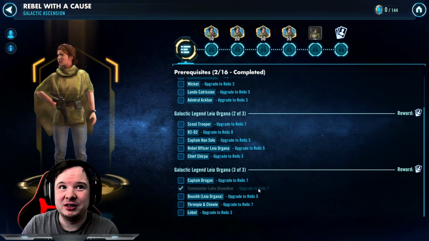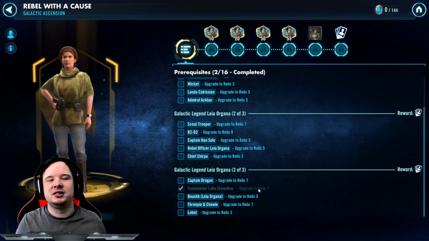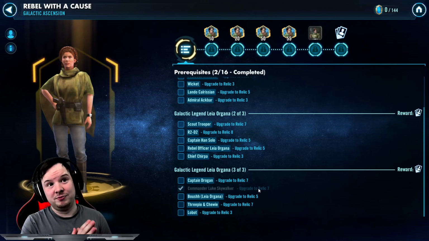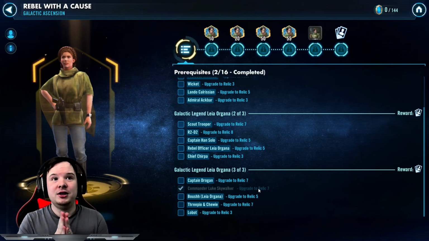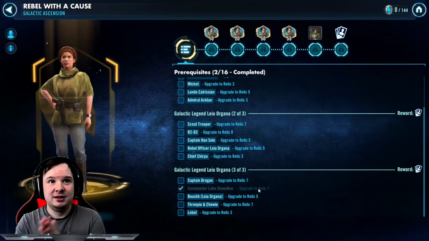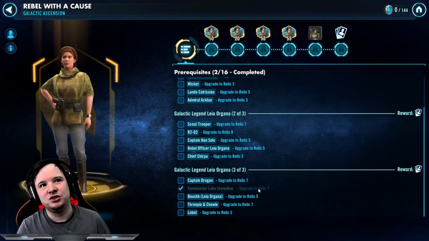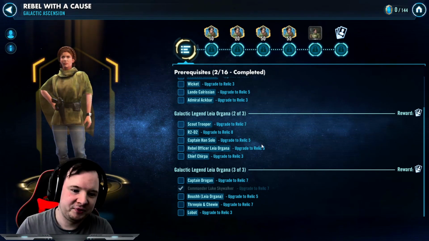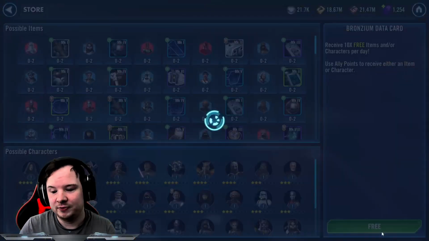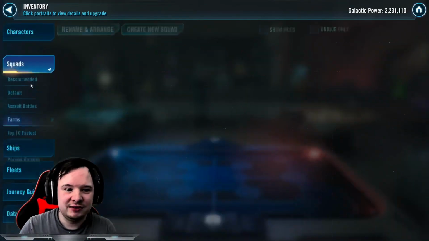Commander Luke, Relic 7. I don't have Relic 7 Luke on my main account, so this is one of the nice things on this account: I'm doing some of the things that I haven't completed yet on my main. There's some things I'm doing the same, some characters I'm getting which I know I need. However, it's nice to just do something, take a different path with things. So Commander Luke is done, and it has been farming character shards and everything. So let's have a look at where we're at.